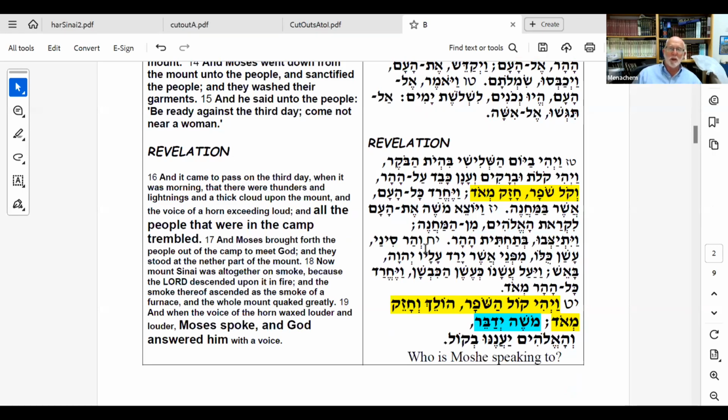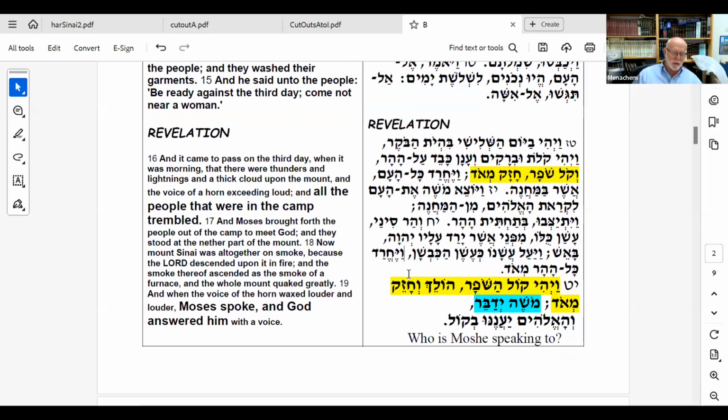Har Sinai ashan kulo, the mountain is full of smoke. Asher yarad alav Hashem ba'esh, God came down on the mountain with fire, so God's on the mountain with fire, and the smoke goes up like a burning furnace, and the people again are scared. I'm sorry, not the people. Now the mountain is shaking. Ramban explains it was like trembling, like a little earthquake. But the mountain was mamash trembling, and everything was shaking. And then here we have the loud shofar blowing.